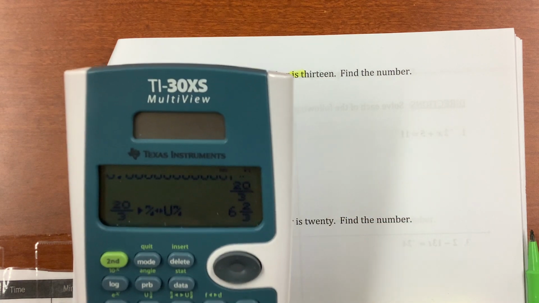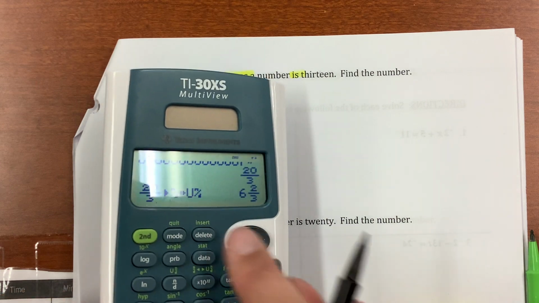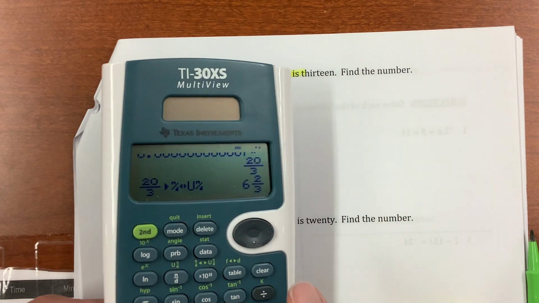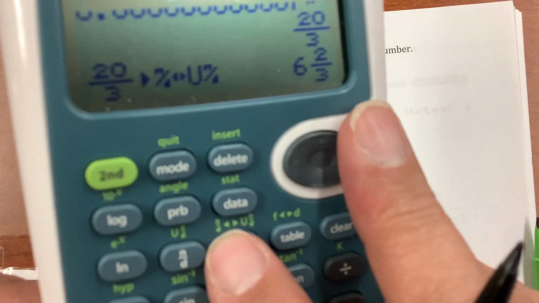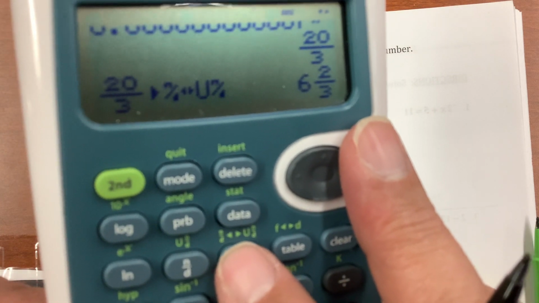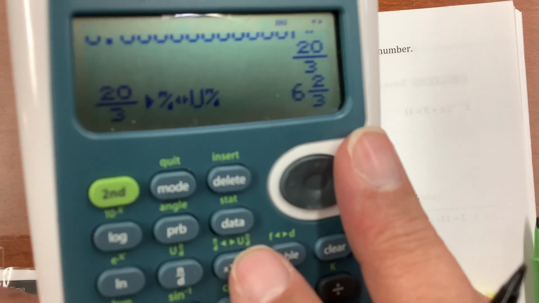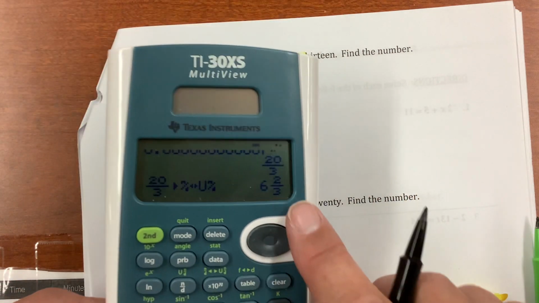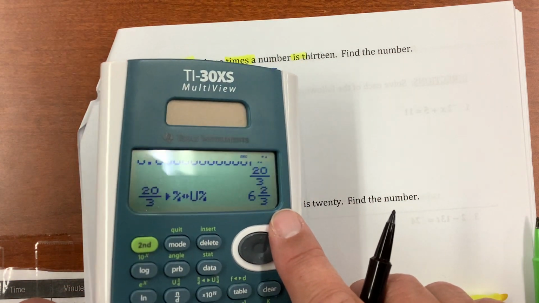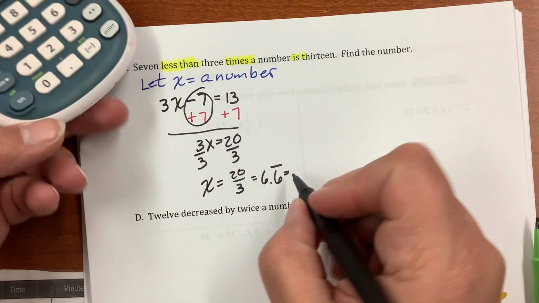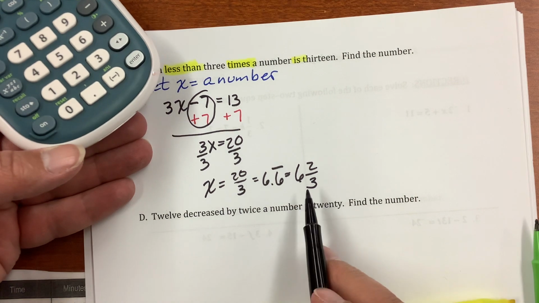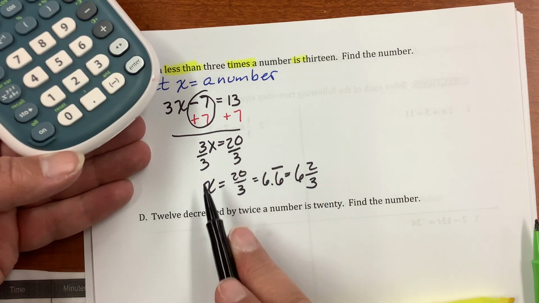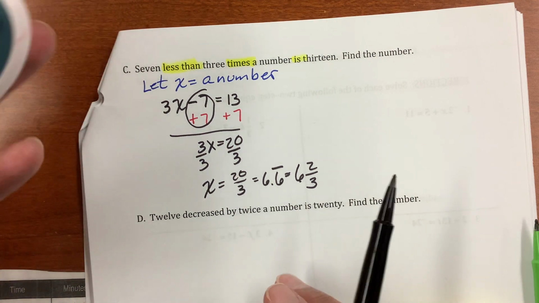All right, 6 2/3. Okay, the button I pressed there was this button here. Above the 10x, it says numerator over denominator, double arrow, unit, and a fraction. That's if I wanted to change it to a mixed number, which is what I did. I made it 6 2/3. So that's also equal to 6 2/3. That's my favorite answer, but you could leave it like this and it would be fine.